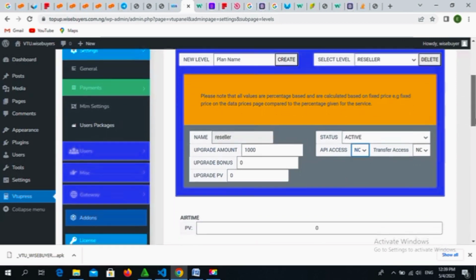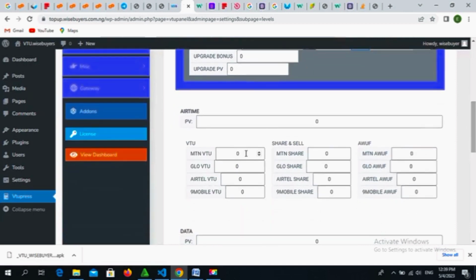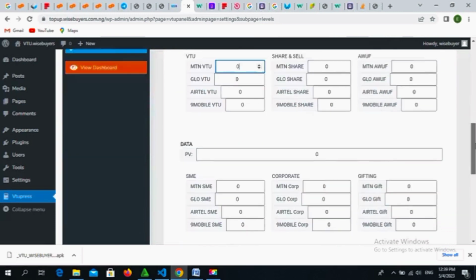All right. So now, for your reseller, the discounts you want to give to them for VTU and all that, you put the amount of the discount there.